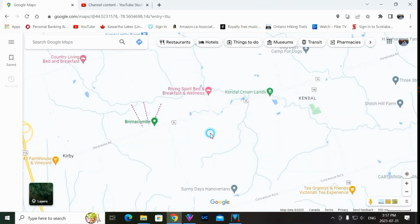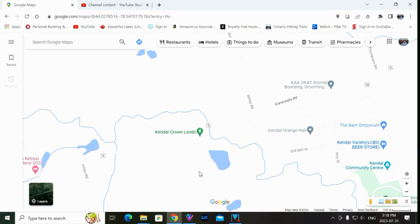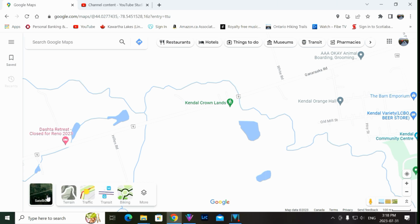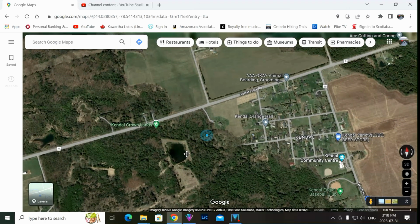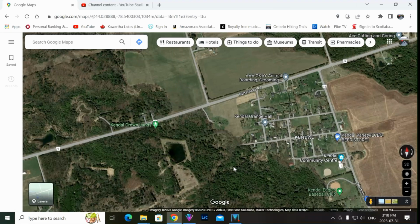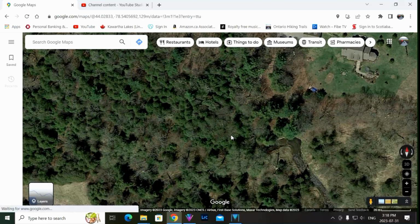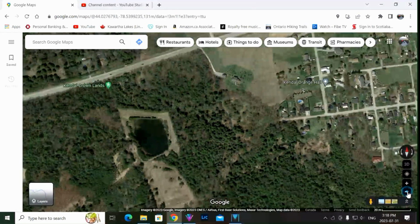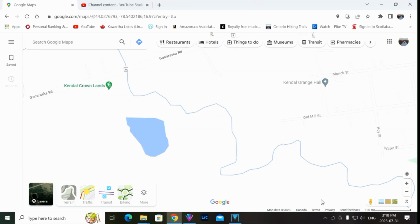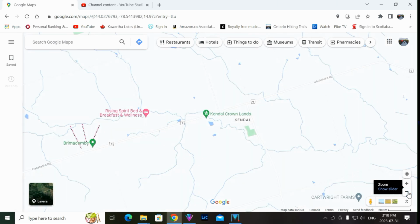Zoom in, and I could spend literally hours on maps like this, just searching stuff out. And you can even choose a different layer, the satellite layer. And there you go. You can see the big pond in the middle. You can see the Ganaraska River meandering through the forest. I'm standing here somewhere. There's the creek. But yeah, the information you can get off of Google Maps is incredible. But you need to enjoy doing it. And like I said, I could spend hours just looking at maps.